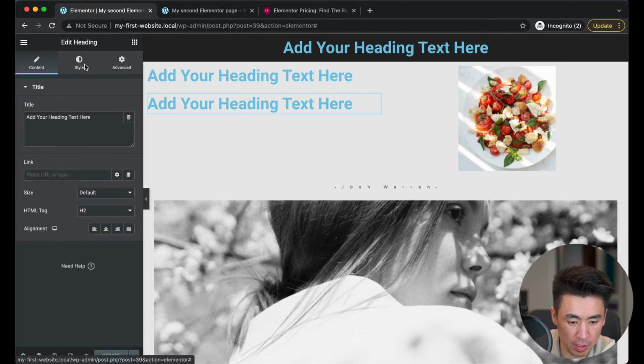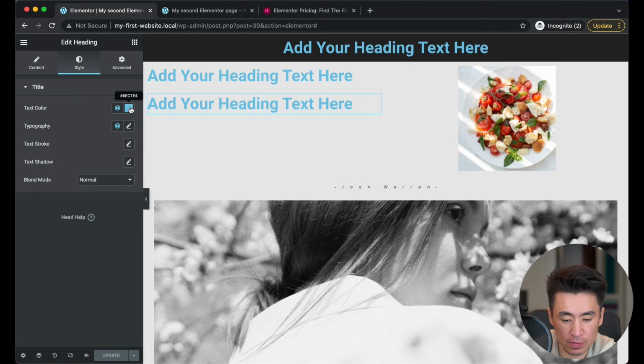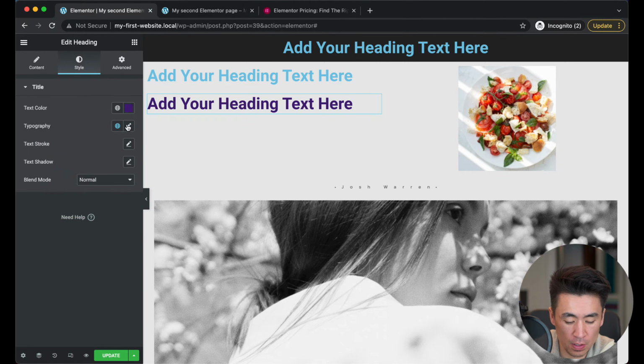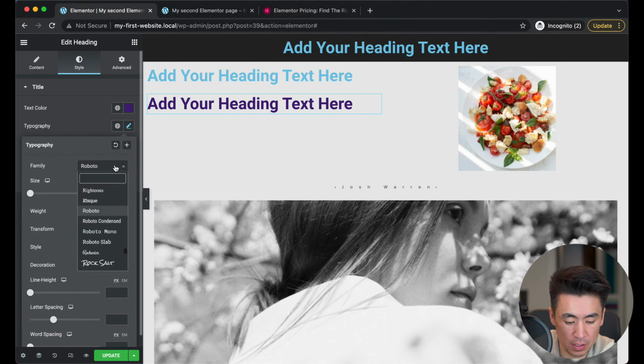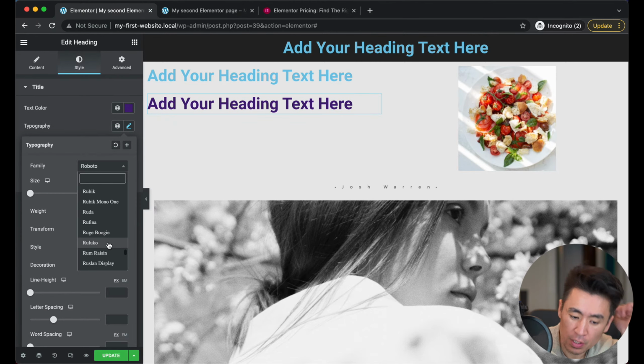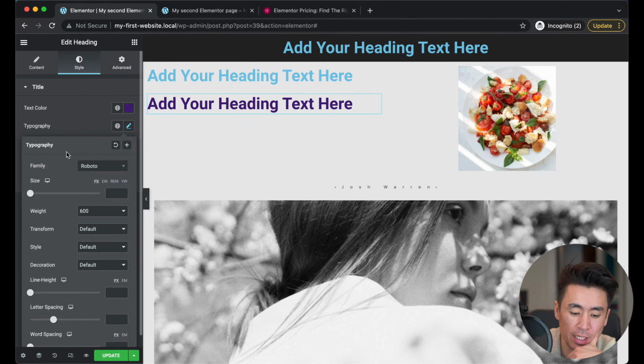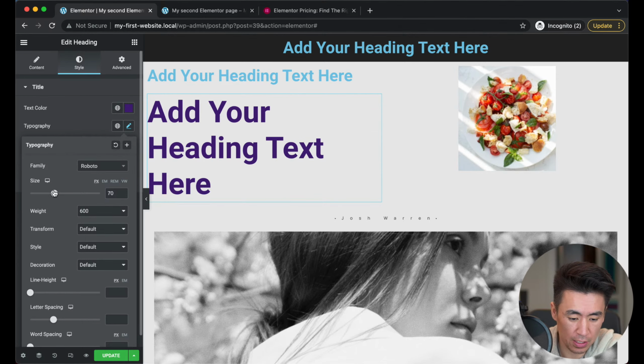Like text, right? You can choose a style, you can choose a color, whatever you want. And typography, it's like a Google font here. I think there's so much more. You can choose whatever you want. But watch out if you keep changing the font based on the section. It's going to be heavy because it's loading something anyway. So you can change the size, you can change the weight.